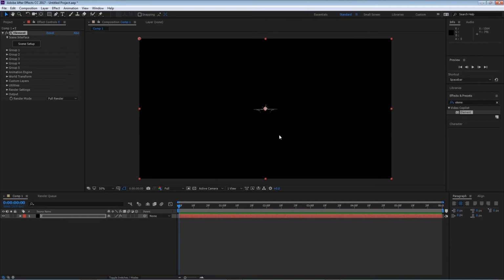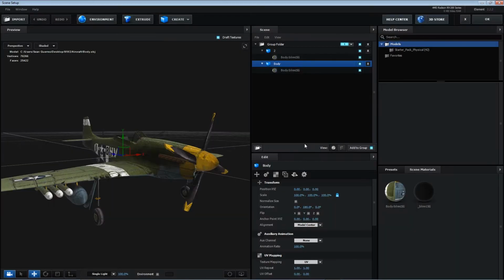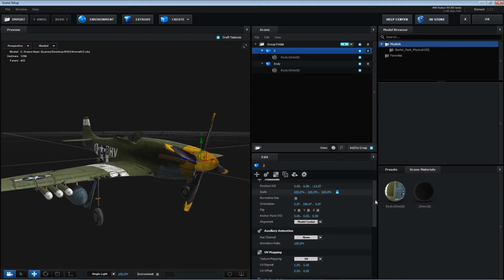Next, now that we have our little airplane here, what we want to do, well, actually, let's go back to Scene Setup. What we're going to do is select this piece, which is what makes the airplane fly. It spins. We have to set an auxiliary animation channel.